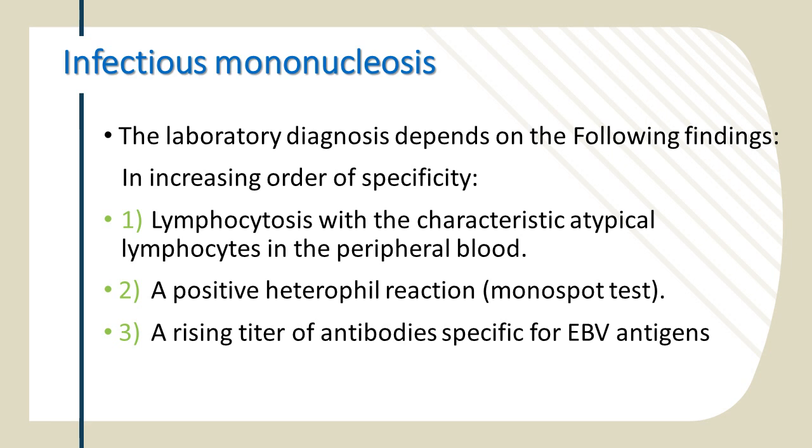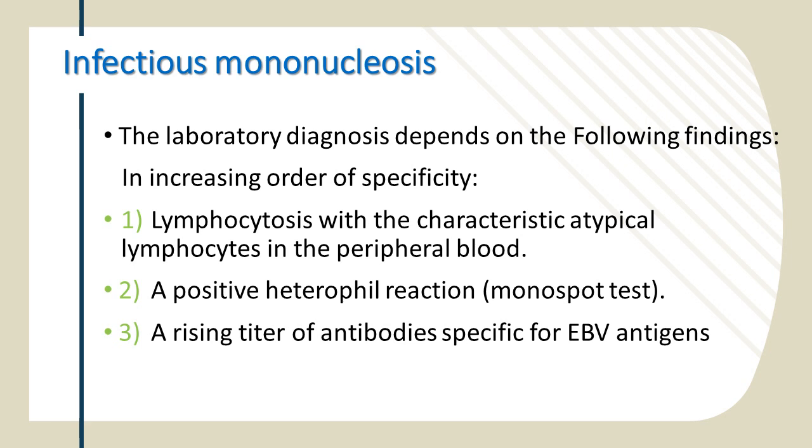Heterophile also can mean that it is an antibody that reacts with antigen other than the antigen that stimulated it. That means an antibody that cross-reacts. This test is specific but not particularly sensitive. The last one is a rising titer of antibodies specific for Epstein-Barr virus antigens. These are demonstrated by ELISA.